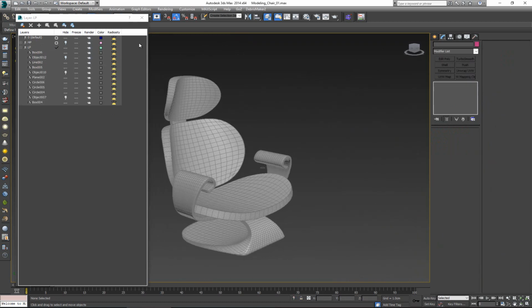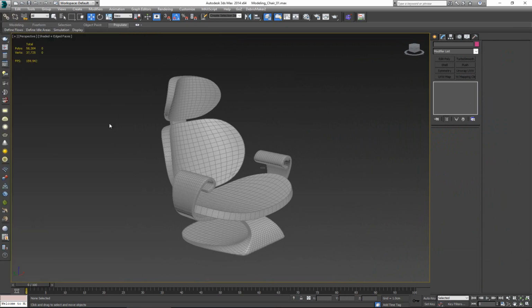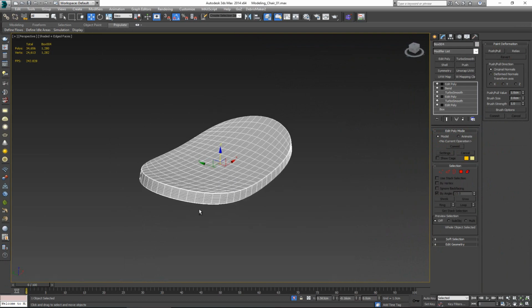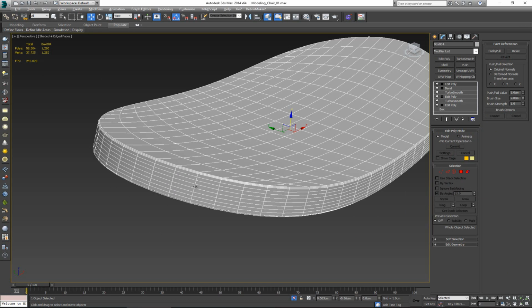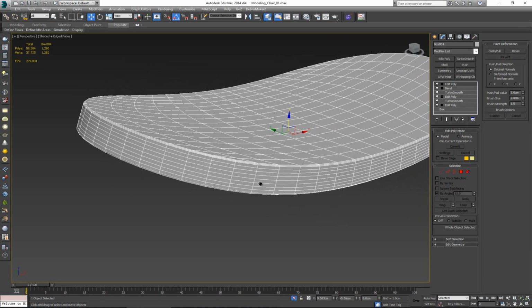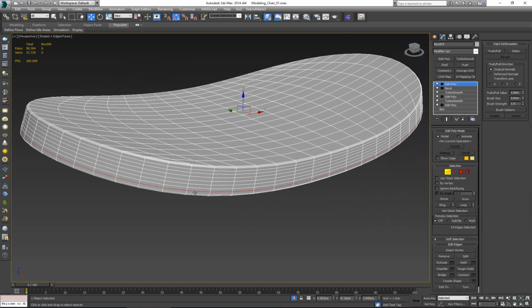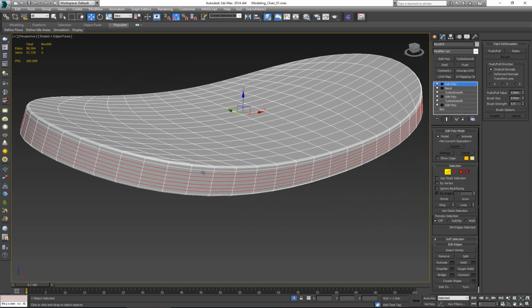All right, so what we're left with is this thing. Put this thing on the side. And let's start by doing this, the most simple one. Wherever we have straight or flat surface, we don't need all of these edges. So I'm going to hold down Control and select all of these rings, double click, we select the entire loop, hold down Control and Backspace.